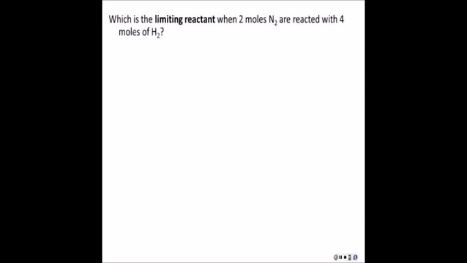So here's a question when you're asked, what is the limiting reactant for the same equation? You might wonder, why am I using this one all the time? That's because it's short and it's easy to write. But here we have our 2 reactants, 2 moles of nitrogen and 4 moles of hydrogen are going to be put together in a container and reacted.